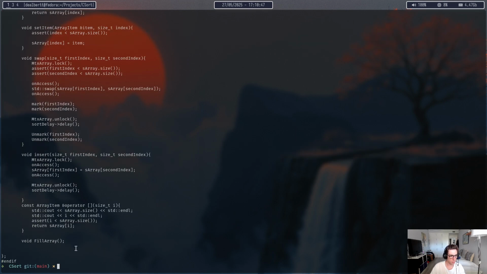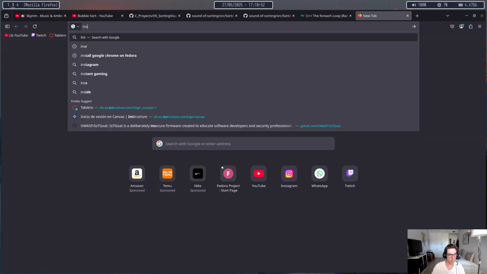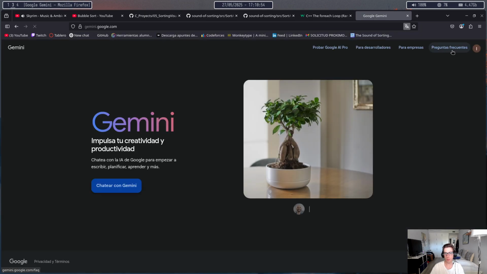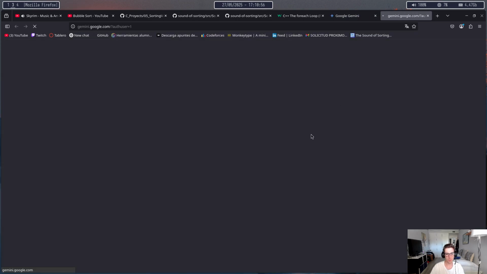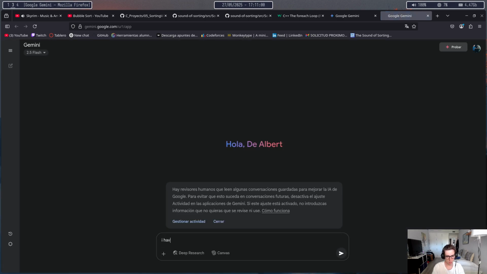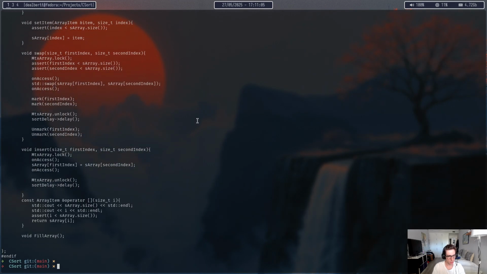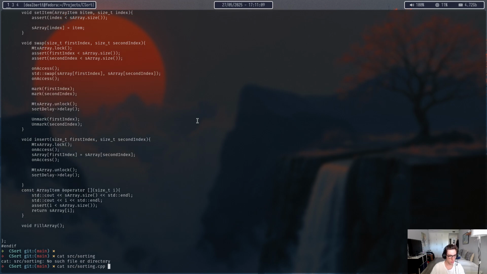Include wait.hpp. This is the important bit. So I have this function and kind of sorting, I guess.